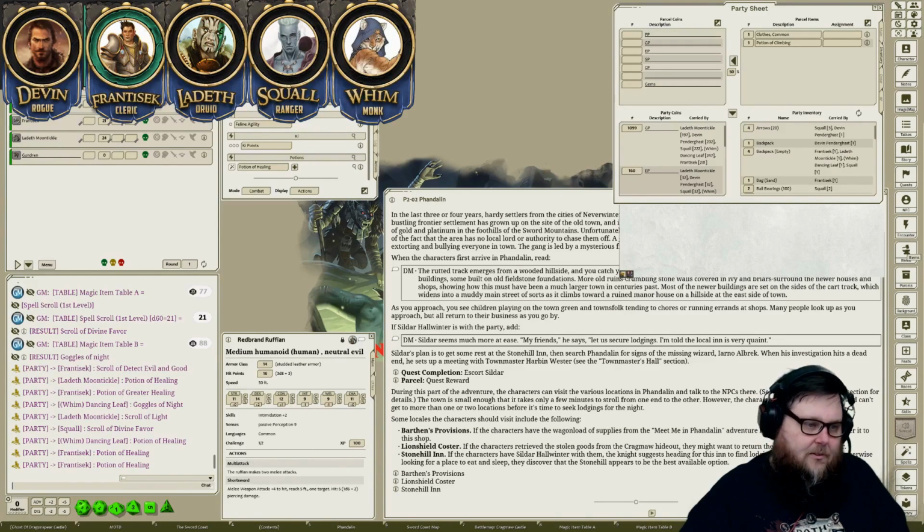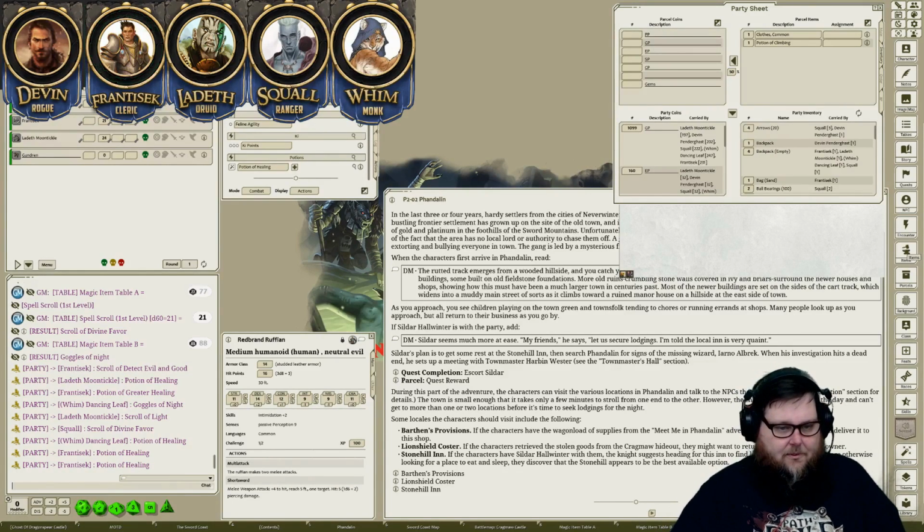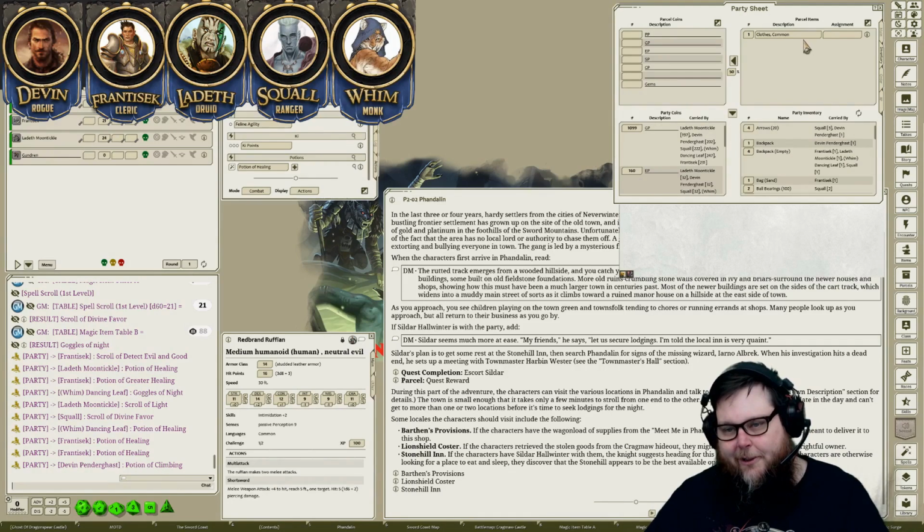The potion of climbing, Devin. This might be for you too, if you're doing point. Okay. And then we found these clothes. They're kind of ugly, so I don't want them. We'll just put common ugly clothes.